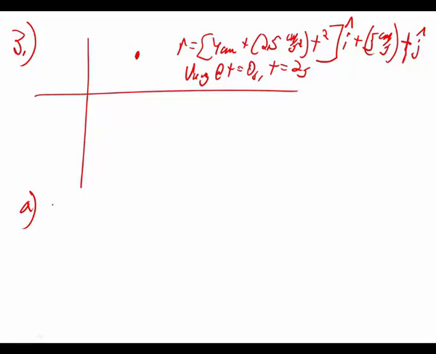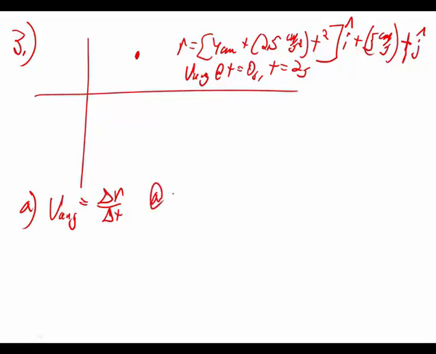Average velocity is what? Delta R over delta T, isn't it? Remember I told you when we got into chapter 3 that the equations did not change. The only thing you're going to change is putting that R in there because now we're talking about I and J. So we've already got R. Now all I have to do is plug in my times.